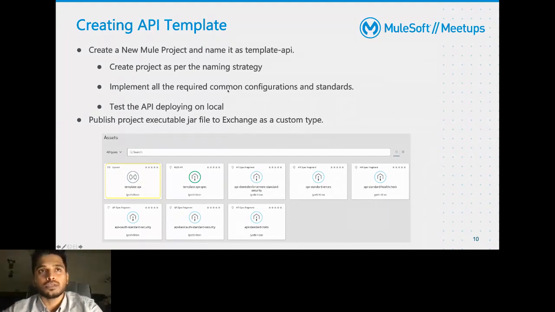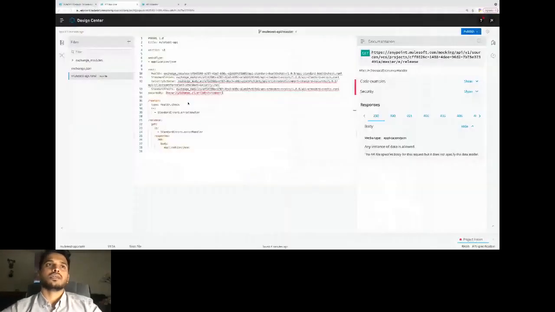We'll put all those into one API and also publish that in the exchange, so that any developer can just download that single API and rename it to his own API, and start building the core logic without worrying about the other configurations which are already taken care of in the template. And once we create it, we'll publish it to the exchange again.